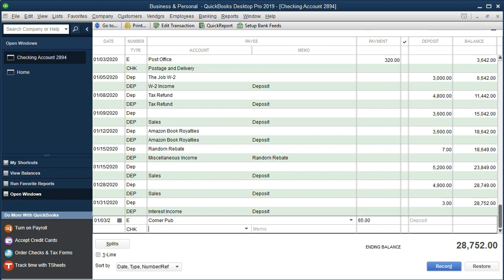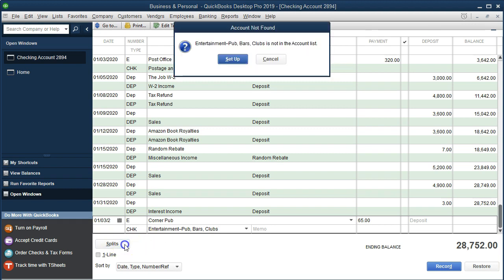Now here, we may want to put this into meals and entertainment again, or we might want to break it out. We might want to say, hey, well, I've got restaurants. I don't want to put this in really a restaurant maybe. Maybe I want to put this in some kind of different category so I can group it, because I think of it as a different form of entertainment to me. So I'm going to put it into a group possibly called entertainment, pub, bars, clubs, something like that. Maybe nightlife, or maybe break that type of thing out differently than a normal type of restaurant situation. And again, there's no right or wrong answer because these are personal accounts. So that's what we're going to call this.